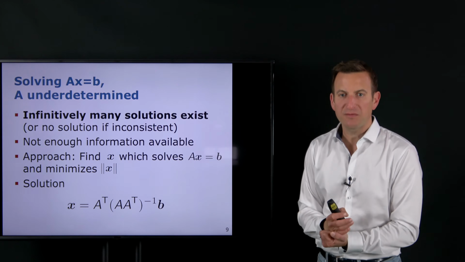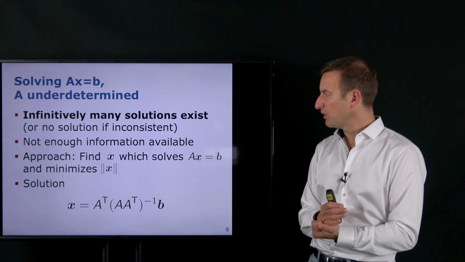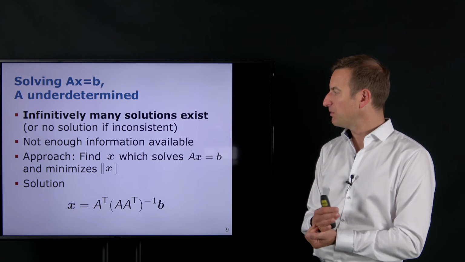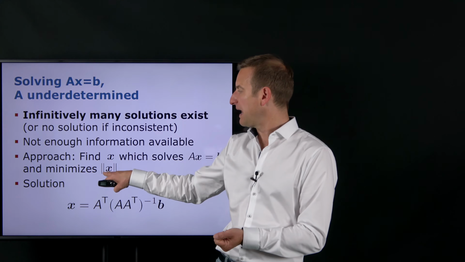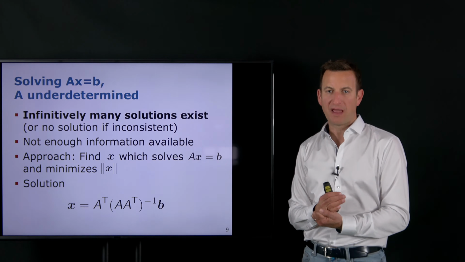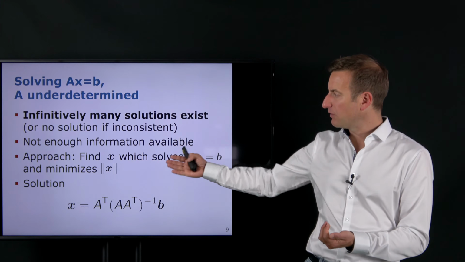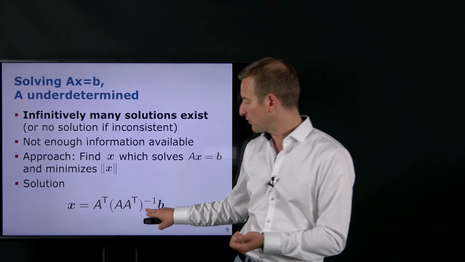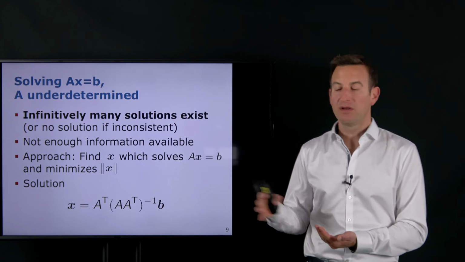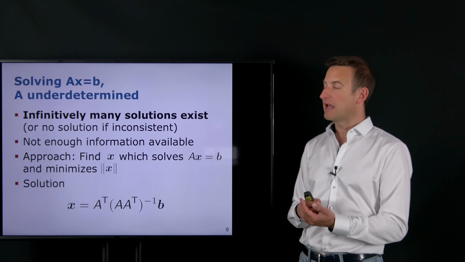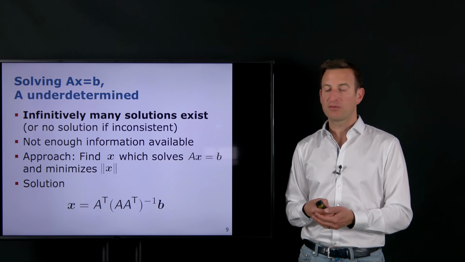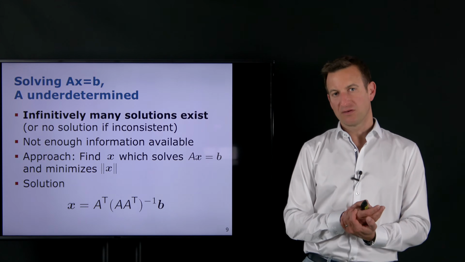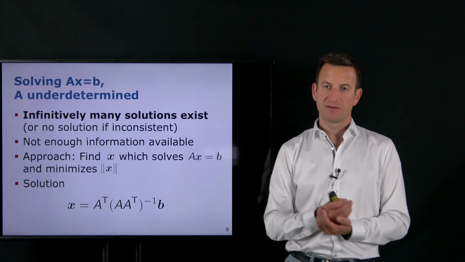If we anyway want to find the solution which satisfies this, what we can do is we want to find an x which solves ax equals b, and typically we impose an additional constraint, that is an x which minimizes the norm of x. And if we go for this approach, then the solution is similar to the one we showed on the previous slide, except that the A transpose doesn't sit in here, but sits here in the front. And this is a way how you can actually solve ax equals b if A is an underdetermined system, obtaining a solution for x, the one that minimizes the norm of the vector x and still fulfills this equation over here.